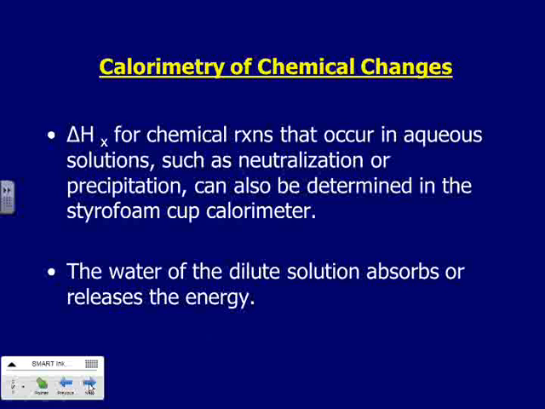Let's now talk about some examples that involve chemical change. The last two examples we did involved dissolving, which is a physical change. Now let's talk about what happens when we deal with some chemical reactions. There is really no difference. The only difference is, again, we'll be dealing with solutions, so we've got to use our assumptions.